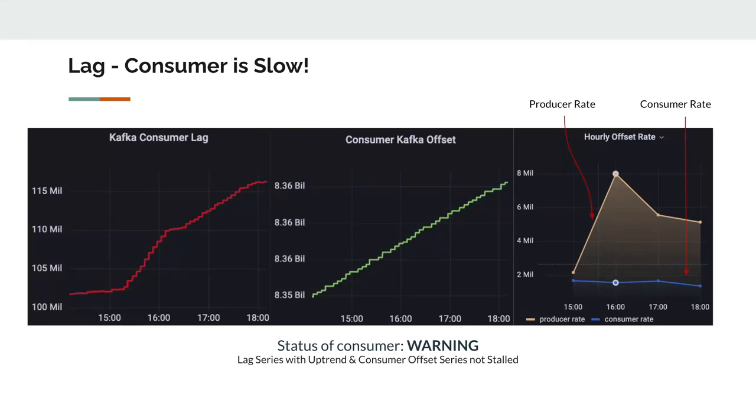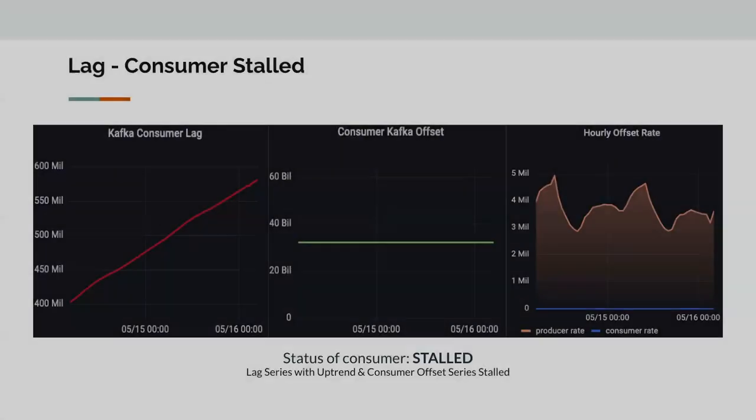If the producer rate decreases back to 2 million per hour, the consumer can eventually catch up. However, if the uptrend continues for the lag, it can create a problematic situation. Since each message at the broker has a time to live, TTL, there is a substantial risk of losing data due to the approaching TTLs. The next steps can possibly be adding more partitions, adding more consumers to the consumer group, or scaling the servers which are hosting the consumer itself. The broker metrics we discussed can help us make that decision.